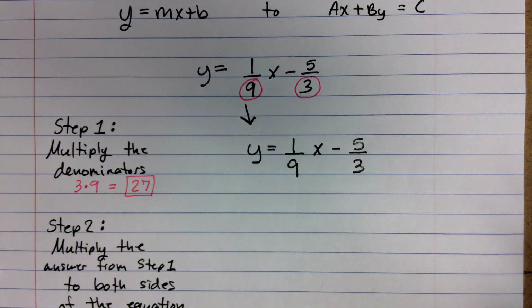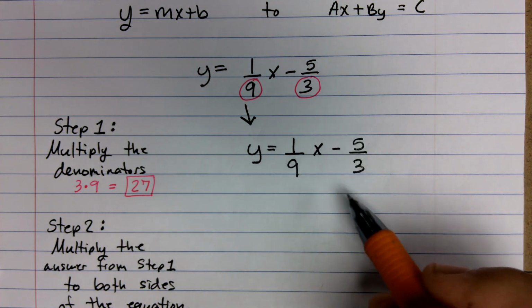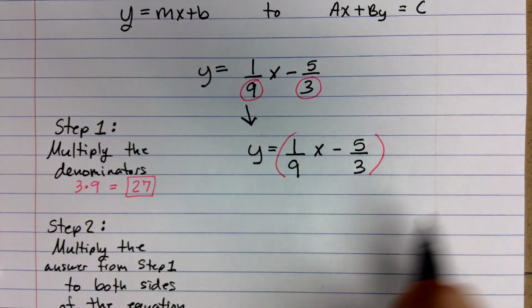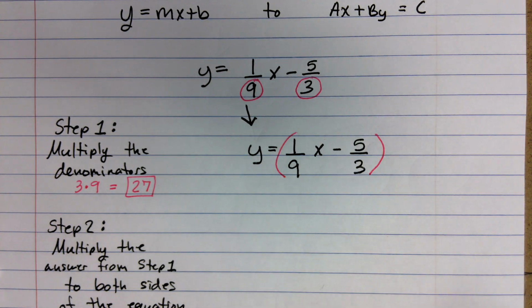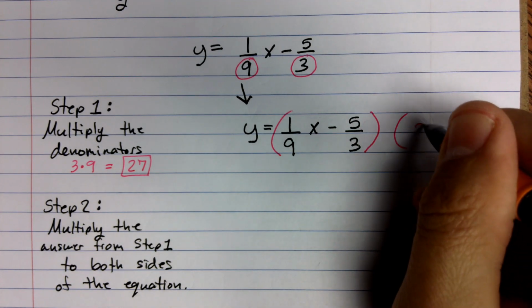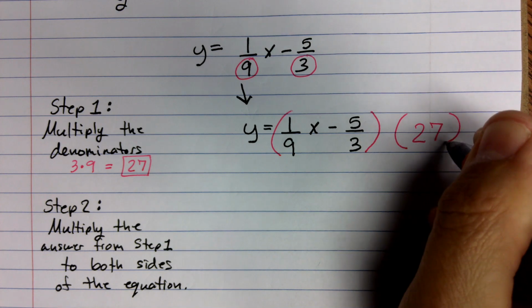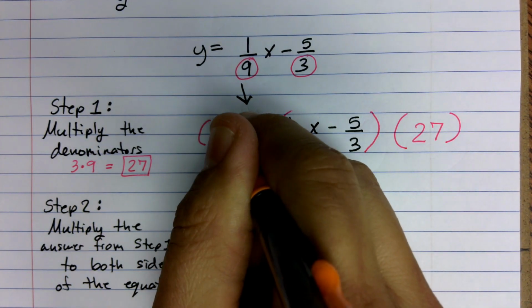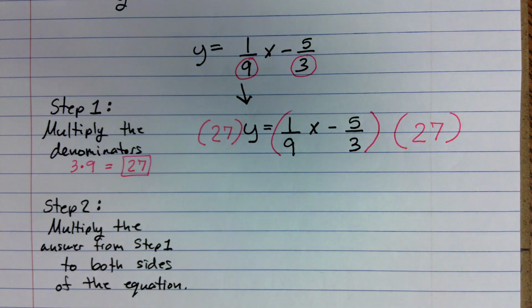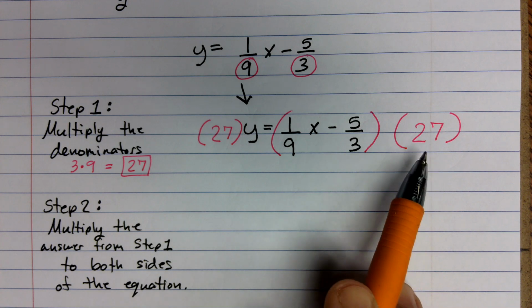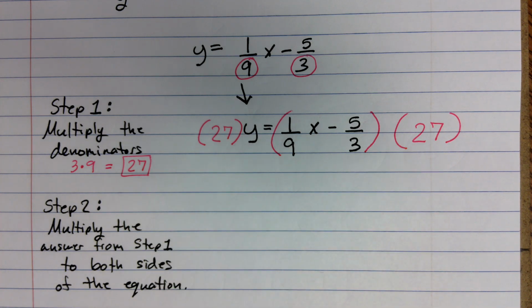And if I want to multiply it to both sides, the best way to address the right side, because we have two different terms, is to put them in parentheses to make sure that we don't forget to multiply the 27 to both of those terms. So I'm going to put 27 over here in parentheses because we're going to be multiplying it. And then multiply the left side of the equation by 27 as well. Because remember, anytime we're doing work with an equation, we always want to keep things balanced. Whatever we do to the right, we've got to do to the left.